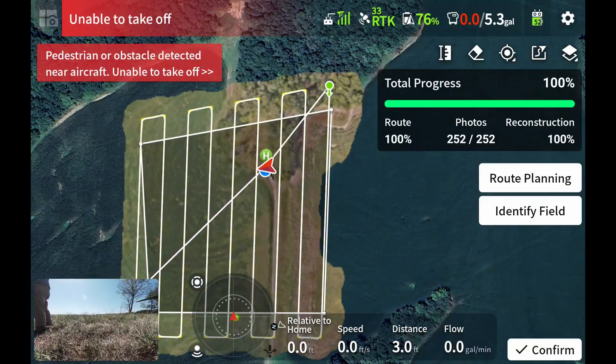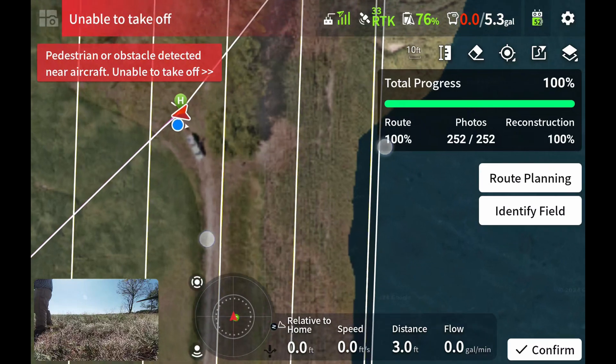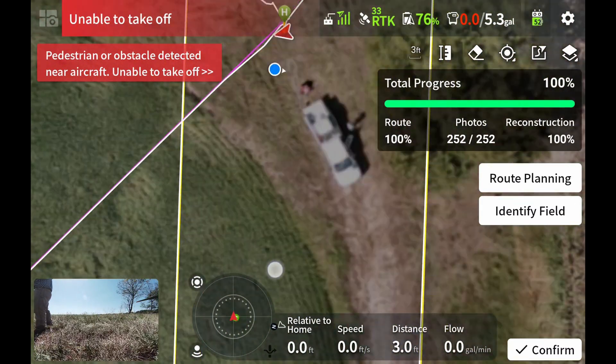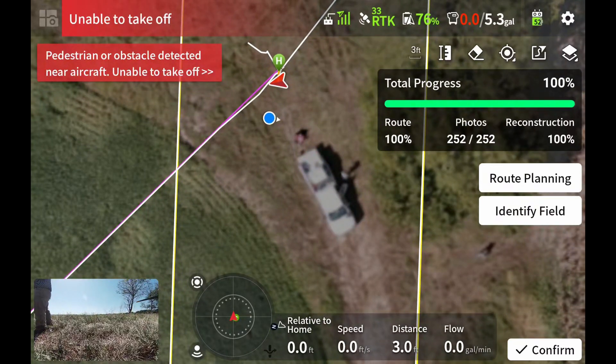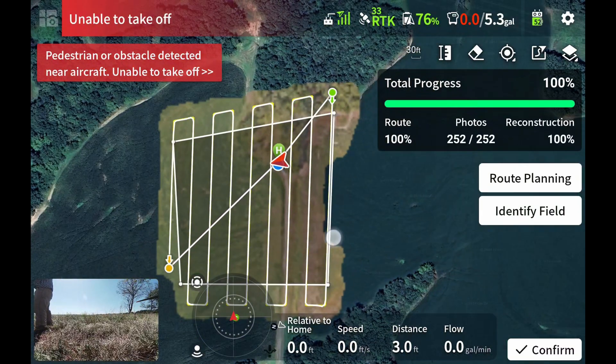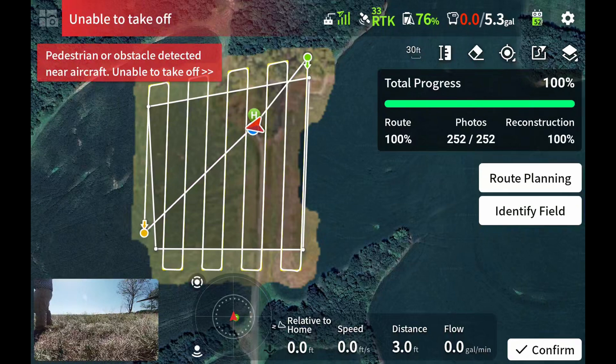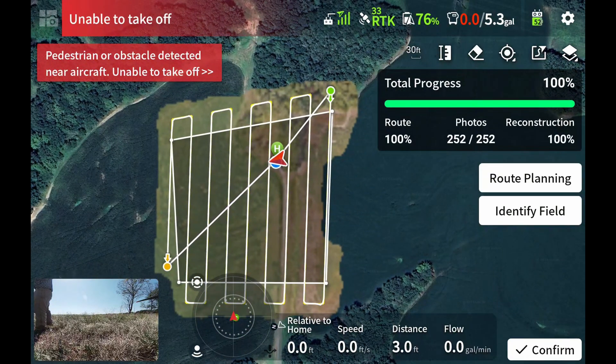The reconstruction of this image set is now done. It has reconstructed everything, and if we zoom in here you can see we have a live updated image — there's our pickup truck, and that was not on the satellite image before. You can see where it flew, where the satellite image from Google Maps is, and where the image that we took is.